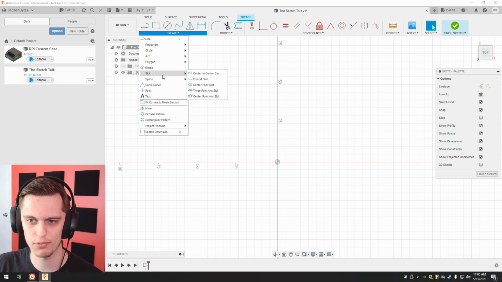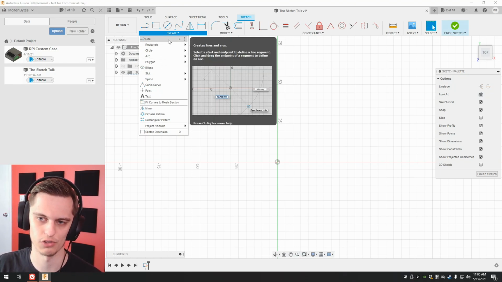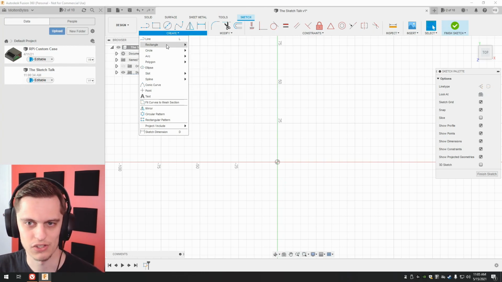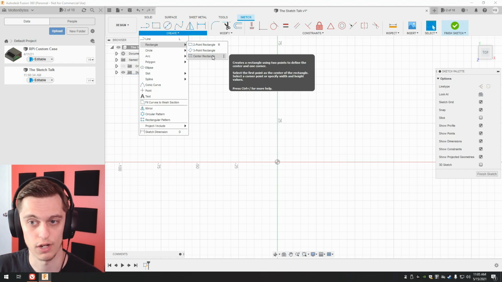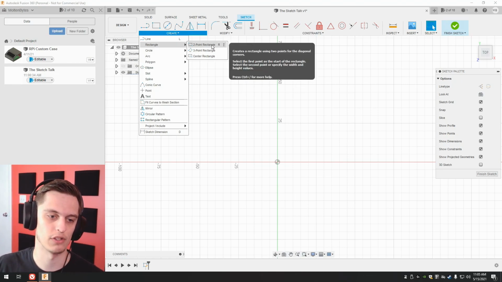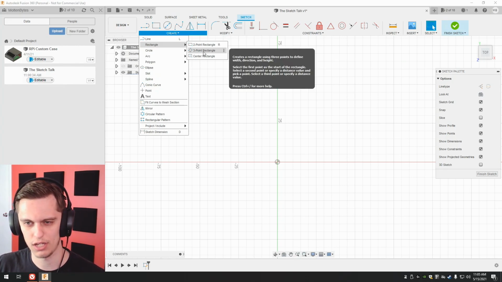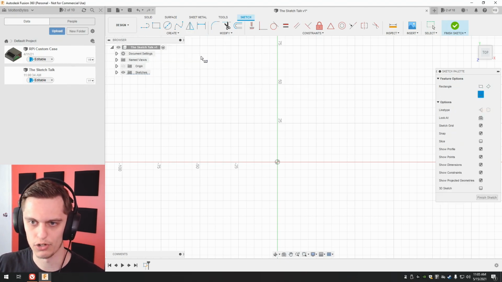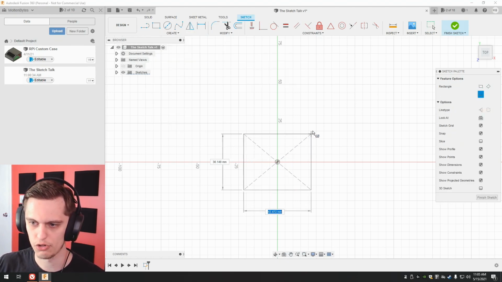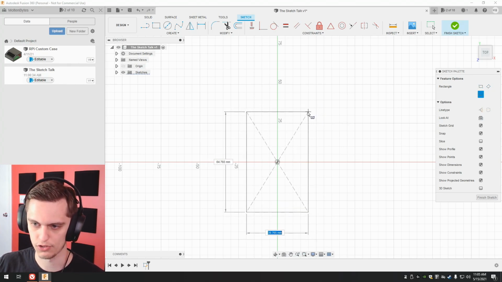A lot of these are pretty self-explanatory, so I'm not really gonna get into exactly what is what. We'll get more into lines in a second, but let's just start with a rectangle. And we're gonna start with a center rectangle, because there's actually 3 different ways you can make a rectangle. You can do 2 points if you know that they're diagonal. You can do 3 points if you want to be a little bit more explicit with it. And center rectangle is what we're going to do, which is you pick a center point and then you pick one of the diagonals, and it just fills in the rest for you.